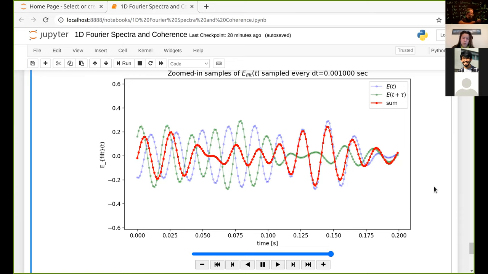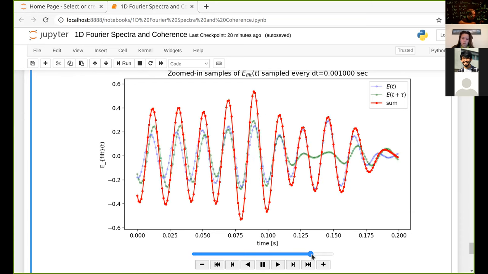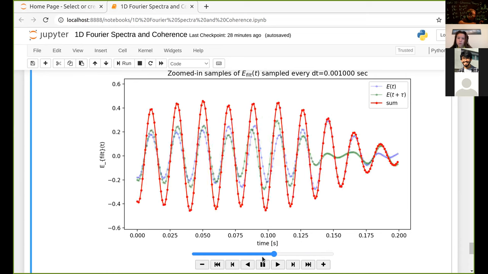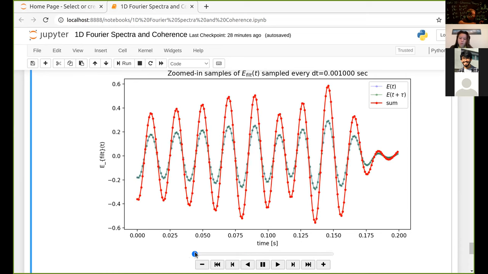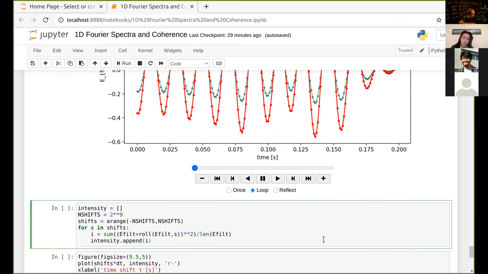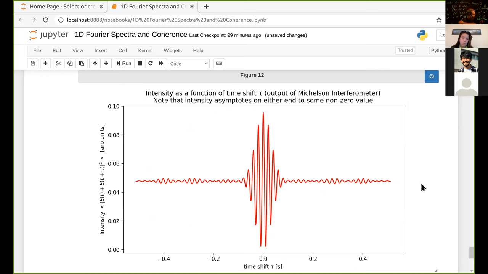And so the farther I turn the knob, the less bright the peaks are, and the less bright the maxima are, and the less dim the minima are. And I only simulated out to a little bit, but if I could calculate this and just plot, instead of plotting the waveform as a function of interferometer offset, if I just actually plot the intensity, I square this thing and I time average over the whole long waveform, I will get a plot of what the interferometer sees. So that's the next calculation, and I will plot that.